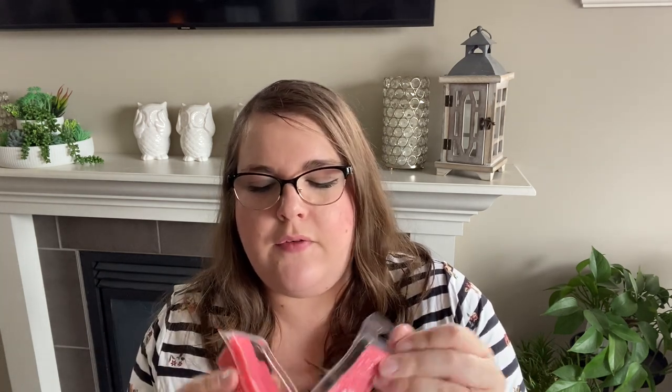Then we have Rainbow Sherbet, which is currently available. This is a general catalog summer scent. It is sharp and tart and heavy, but it also has a bit of a creaminess or a smoothness to it. And it's just all those fruits. You get orange, lime, cherry. You get all of those very sweet but fruity, sharp, smoothed out scents. So this one I think is pretty close to Cherry Limeade, but add some ice cream to it. So that's option one. I don't know what we want to call these. Let's call them the reds for the sake of easiness.